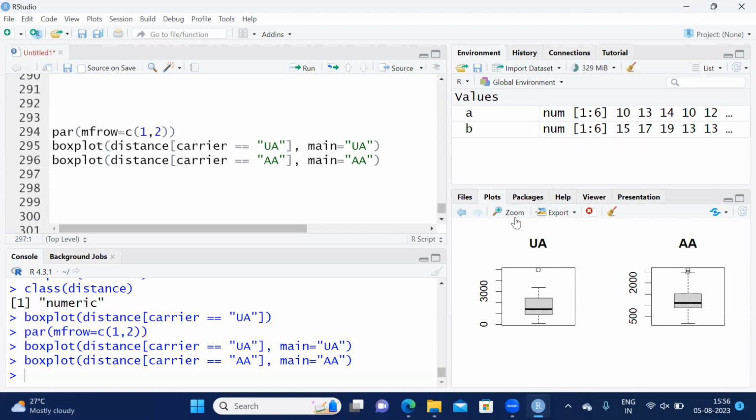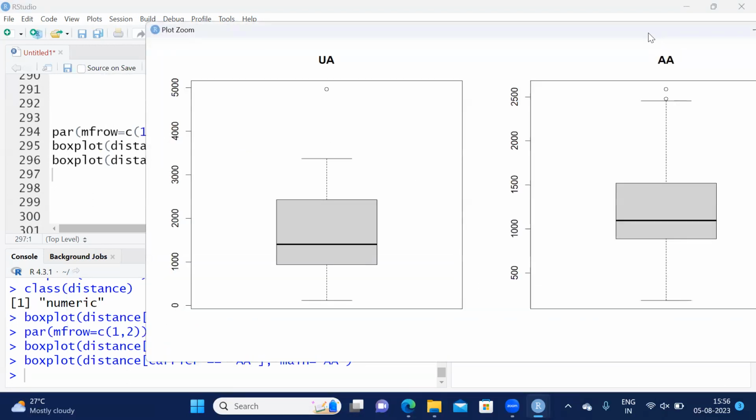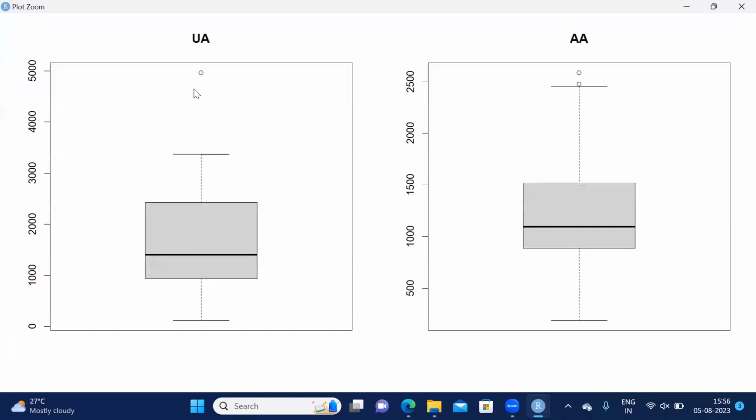And now here you can try to see whether you can compare them all. Can you compare them, all of you? Can you tell me? On the basis of these two visualizations, can you compare the distance for UA and AA?